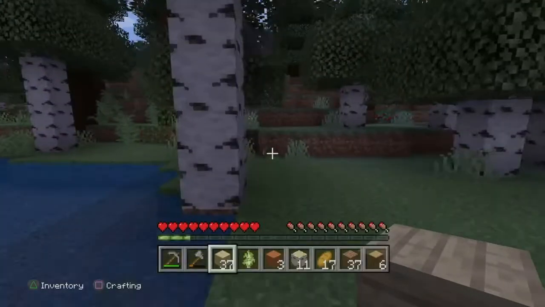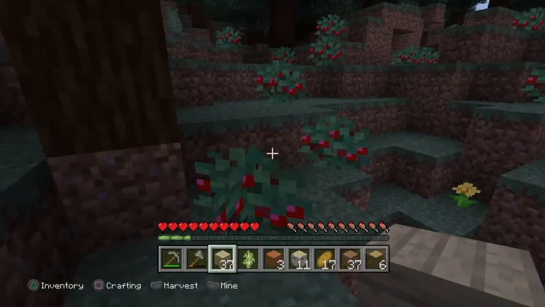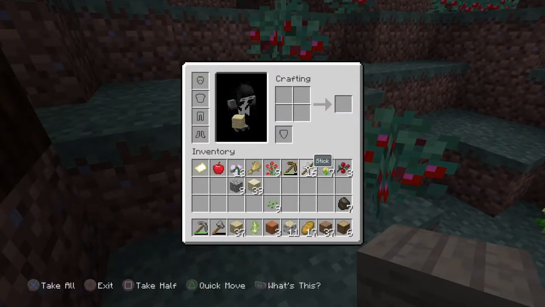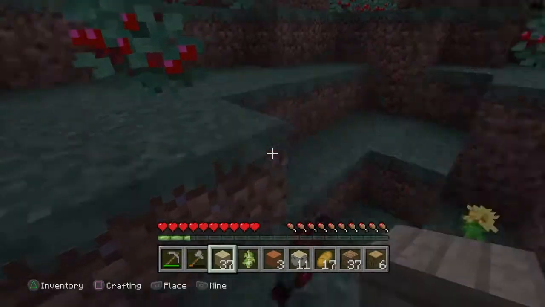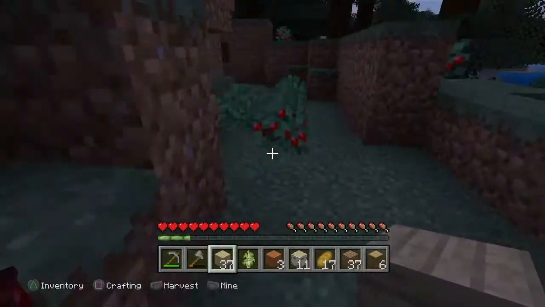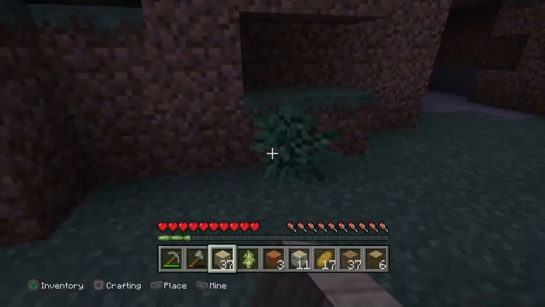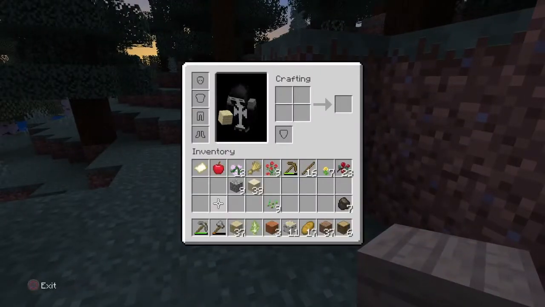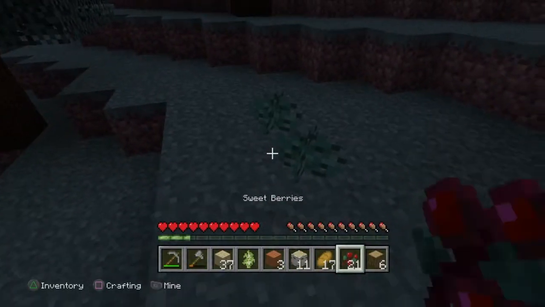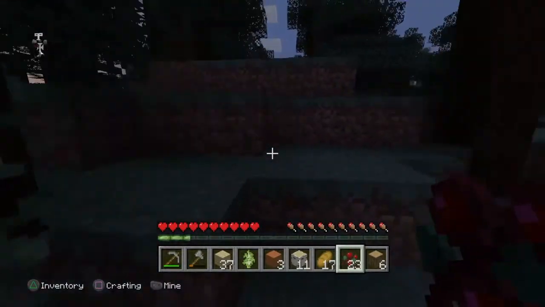Okay, how many of those yellow flowers did I get? 6, 7, okay. And then what are these? What are those? Sweet berries? There's berries, there we go. Can you grow berries? Ow, berries hurt. Wait, so what are berries? Oh, you can grow berries, okay. And I'm only assuming you can eat them.